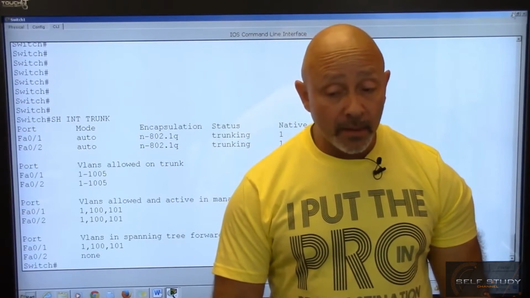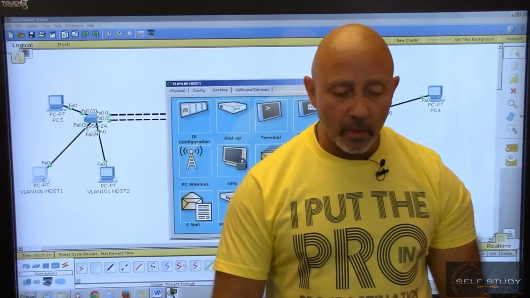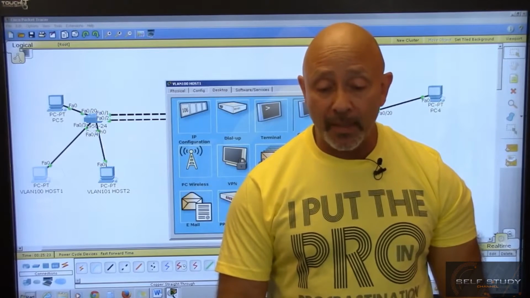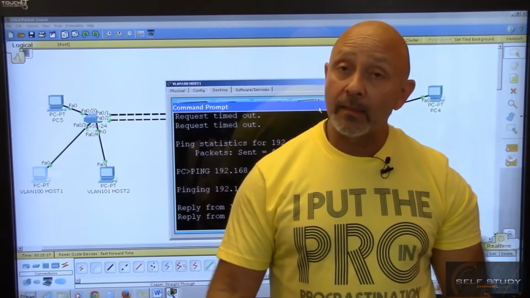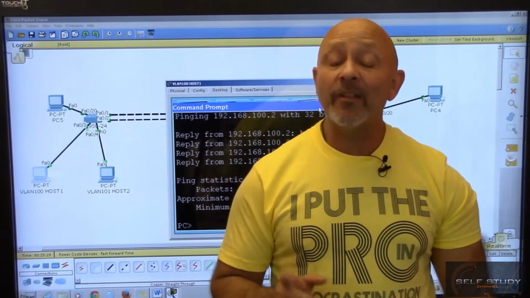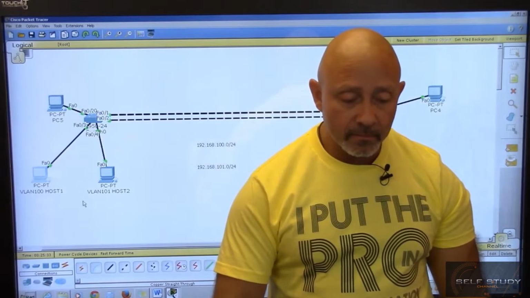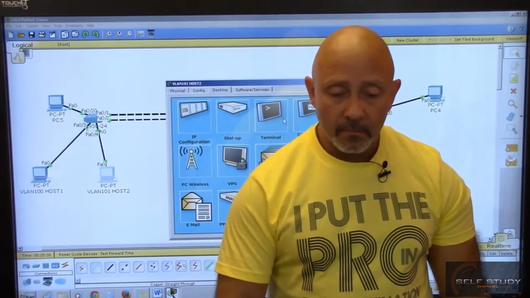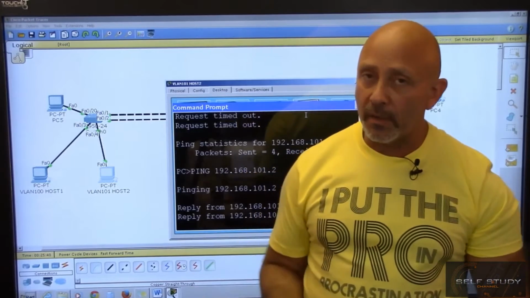So based on the theory, now host 1 on VLAN 100 should be able to ping 100.2. Now it can, because it's going across a trunk port. So that's important to remember. Let's test the other one. 101.2, and now you get a reply.